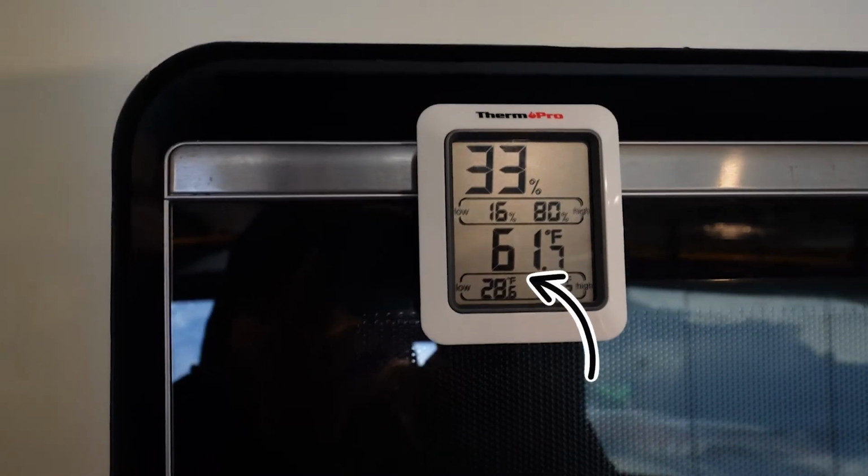In fact, our thermostat said it got down as low as 26 inside the trailer when we were driving from Southern California to here in Utah, and it was probably only below freezing for a few hours, but that was enough that it could have froze those pipes. Another thing to consider is propane is expensive.